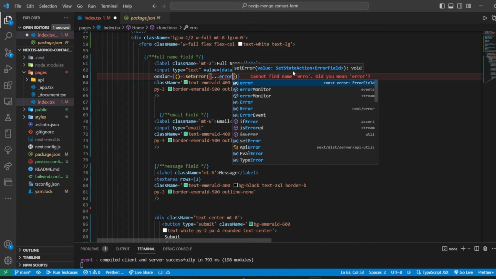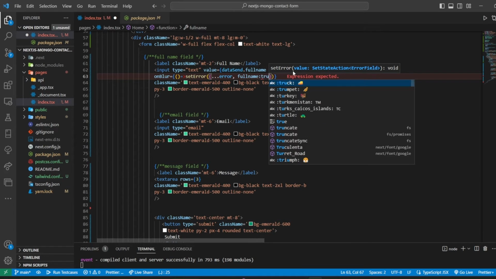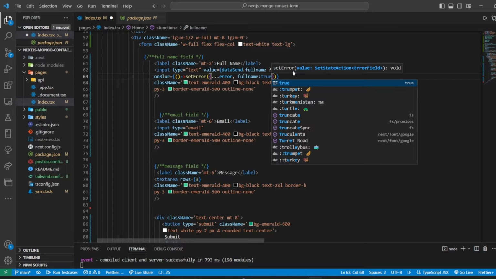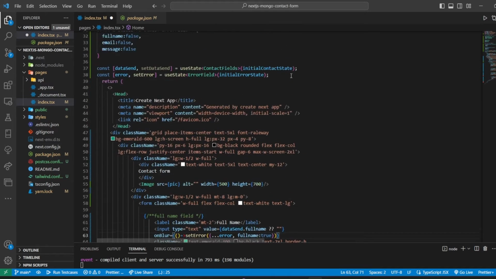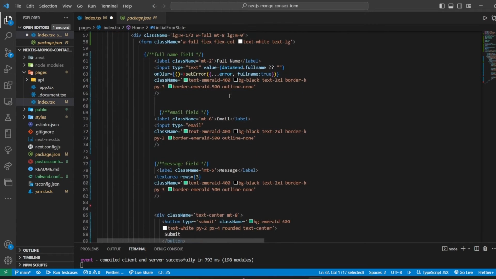So I'll create a copy of the error state with the spread operator, and then I'll pass the Boolean true value, that is this one. For the error field, the full name is false right now. If while clicking the button it finds out that there is no value, then the full name error state will become true.